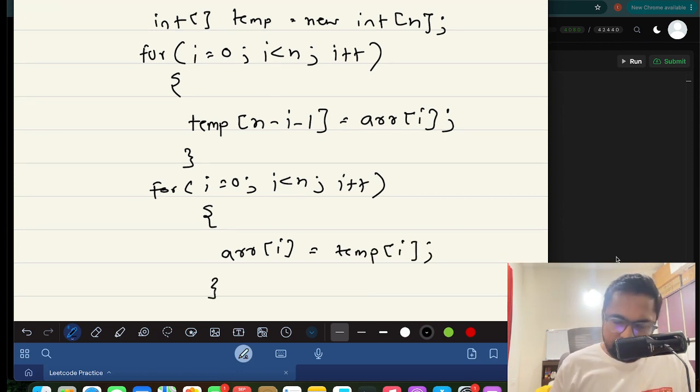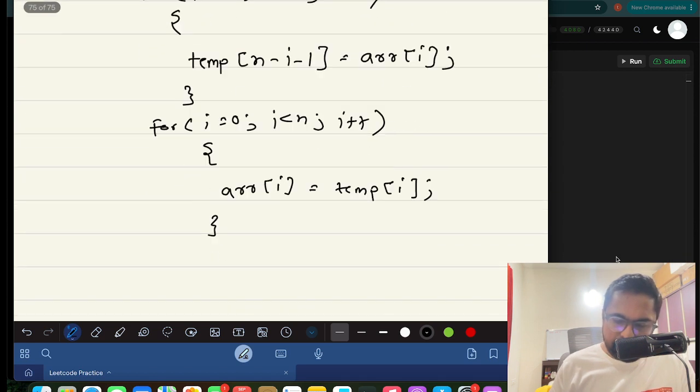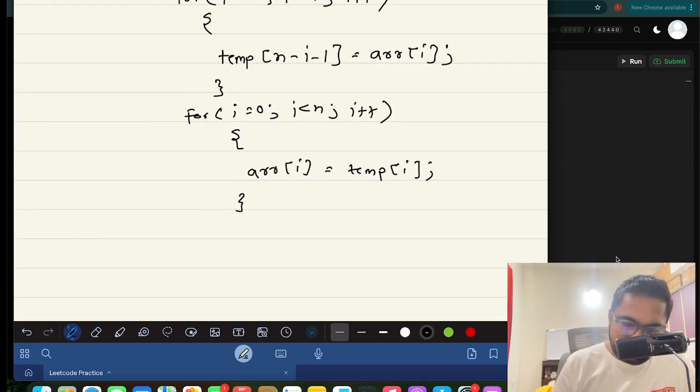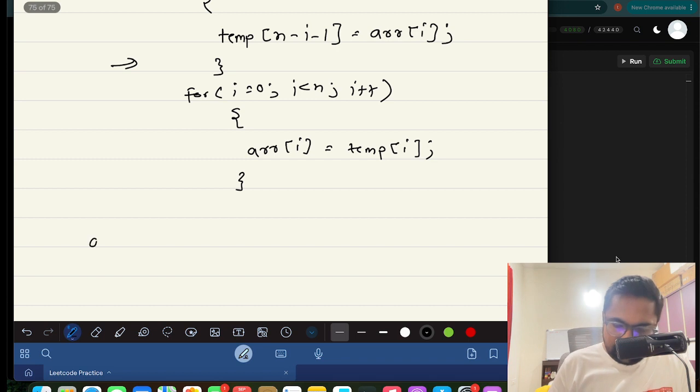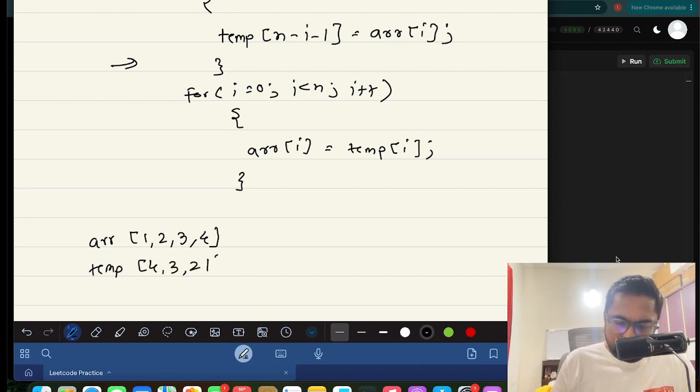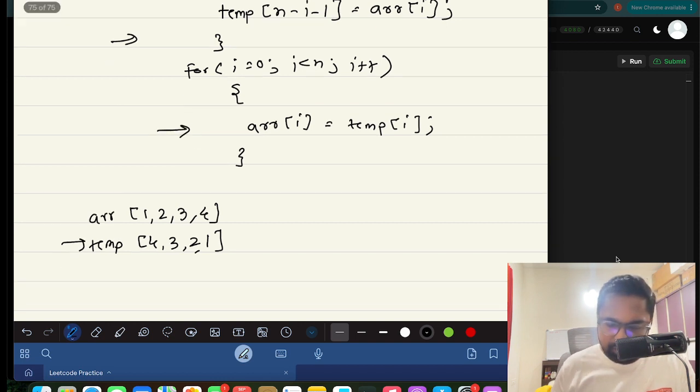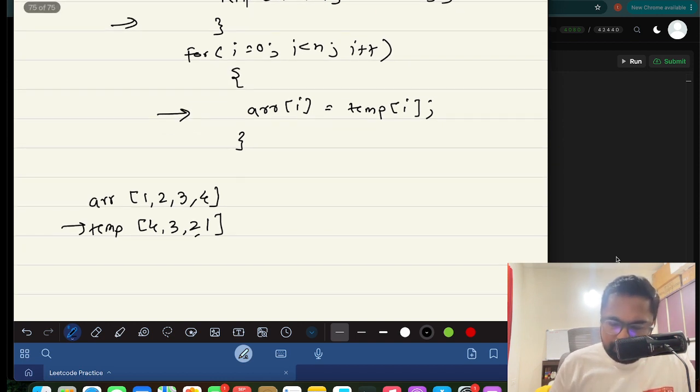Because after this step, my array will be 1 2 3 4 and my temp will be 4 3 2 1. Temp is already reversed. So in this step, the array will become 4 3 2 1, similar to temp.